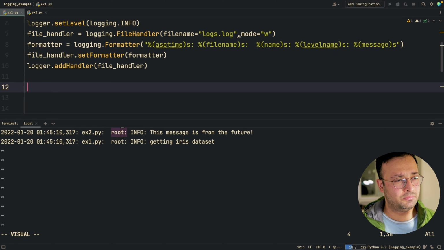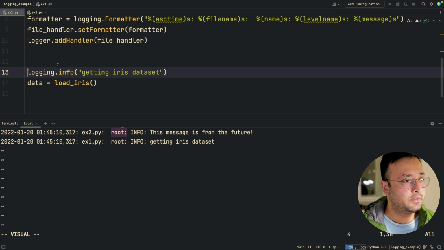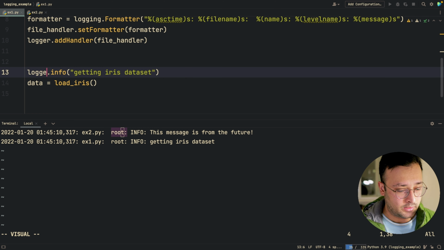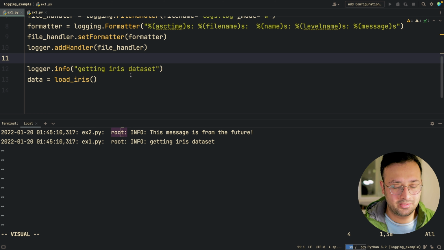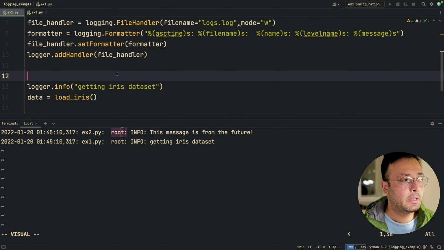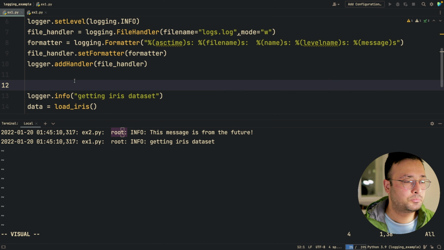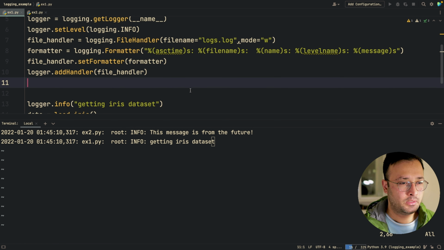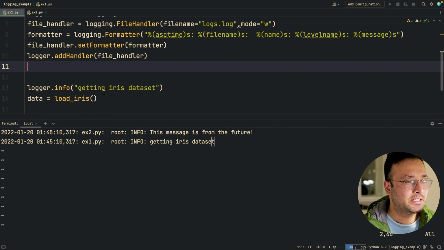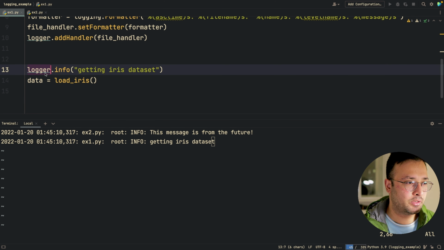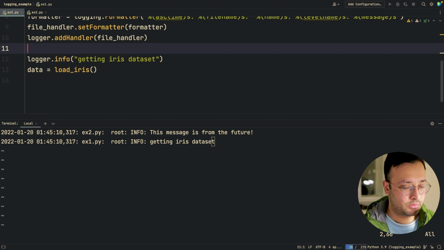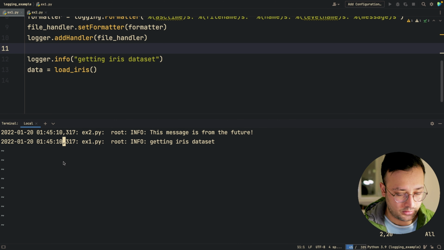We're sort of done. Right, next thing I have to do, and this is probably what most people forget, I do that as well sometimes, is change this from logging to logger. Yeah, so next what we will do is we have this data set, and I've just written logger.info, and let's run this and see what happens.